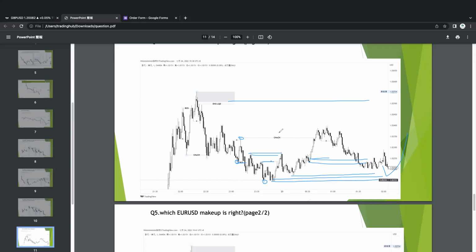Okay, as I told you, every choch may be your 5-minute inducement, because you are looking at the 1-minute structure. Okay, so probably the market takes out this high and taps this one, and we can sell on the downside. But when the market taps here, then we can buy. You have to be ready on both sides. The market moves very randomly. Nobody knows where the market is going. You have to react as per the market movement.